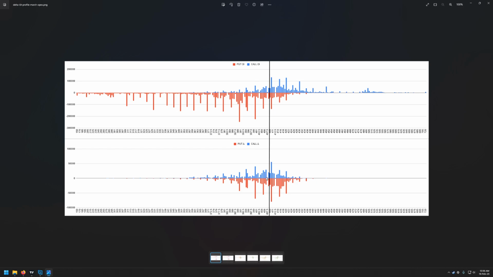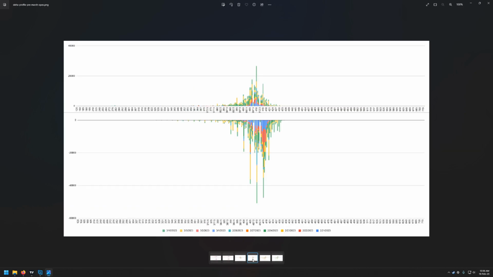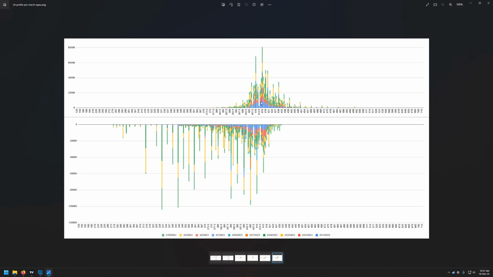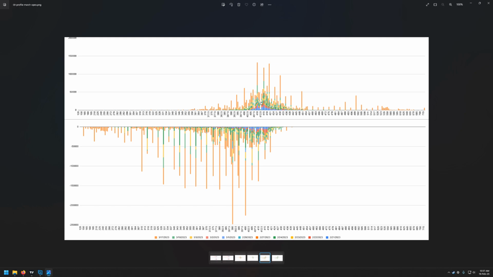So I kind of think we might get a move down at the beginning of March, and we will keep dropping until the end of March because we will be under the influence of this. And the limit here is much lower, like 390. We can even go to 380 or something like that. We'll see. And this is the OI with March included. So this is without March. This is with March. You can see the difference.